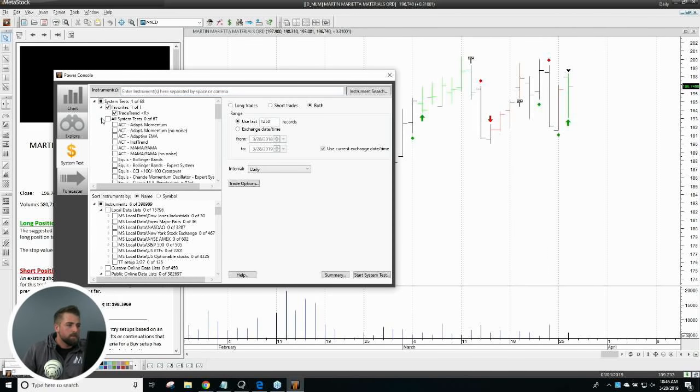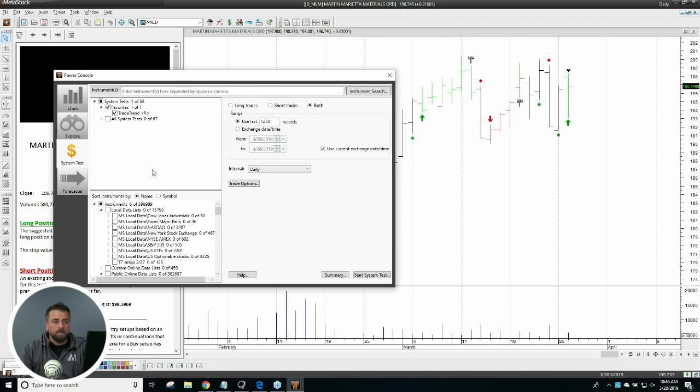So if you go in here, you can pull up all the different system tests. Also note, you can create your own custom explorations and your own custom system tests. We have a very easy to use formula language. You don't have to know programming to use our formula language, and we have some formula primers on our website that can teach you how to do that. Or, if you prefer to let other people do that for you, we have a formula team that can build your personal indicators or systems for you for a low fee, normally like $30. However, with TradeTrend, it already comes with everything that you need.